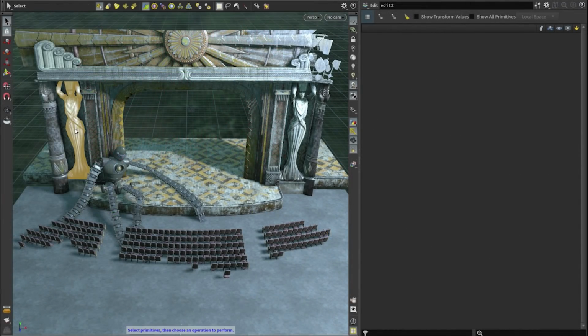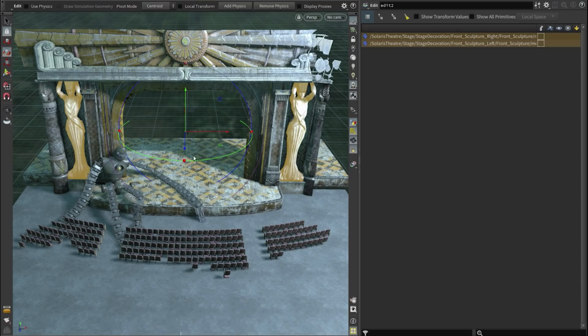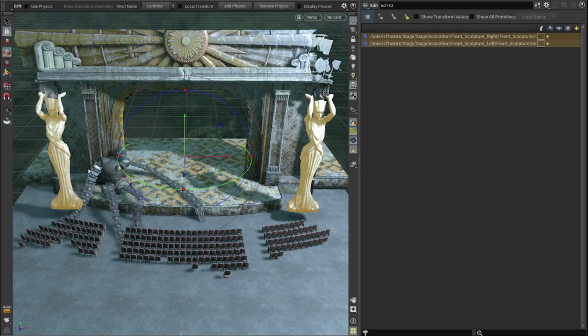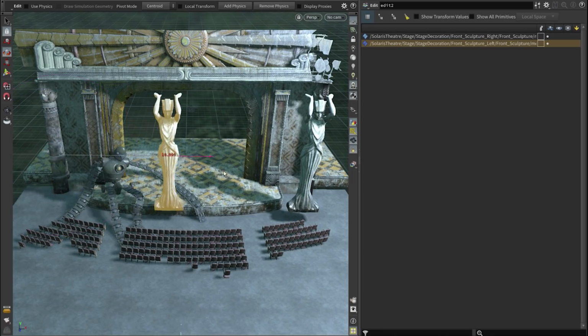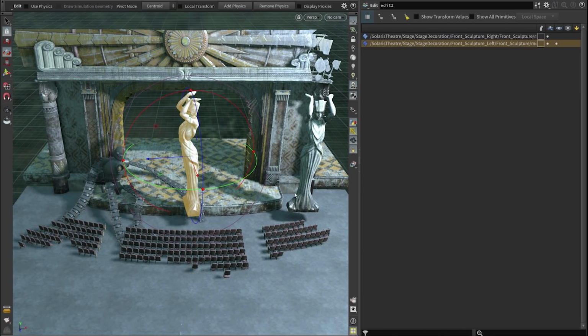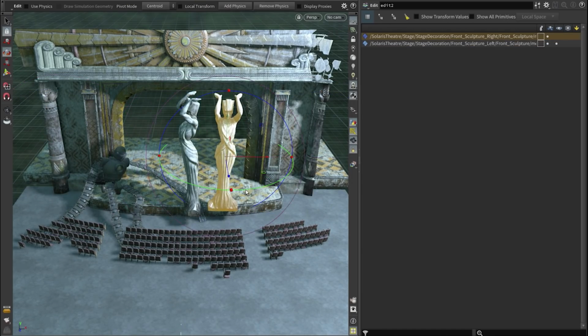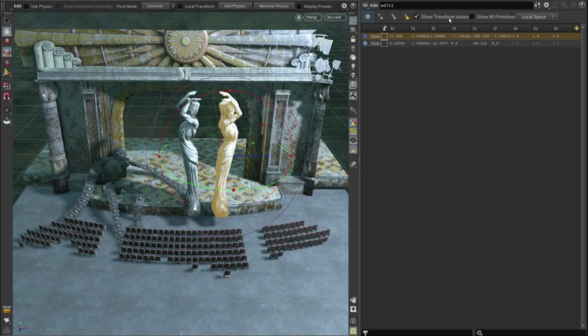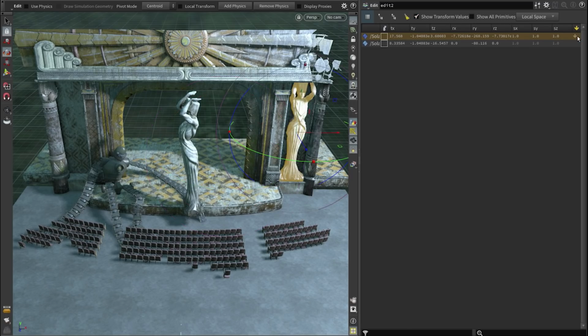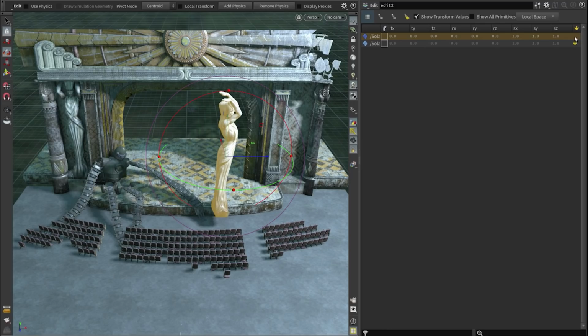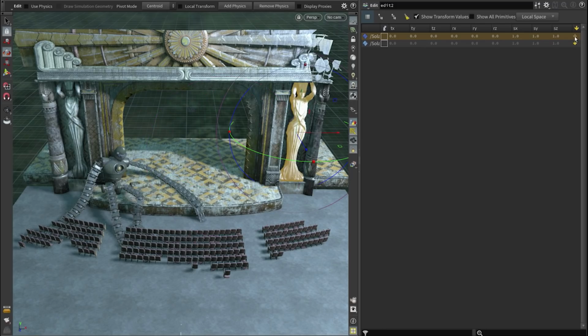Something else we've done is taken the edit lop. Now the edit lop is really useful, obviously, for editing things, moving them around. And we've basically improved performance. We've improved the handles. We've improved the way you interact with it. But something else is that we've added this new interface that lets you see the operations that you've done. So you can see I've moved two objects. Here are the transform values. And I can even do things like disable or enable the actions that I've done.